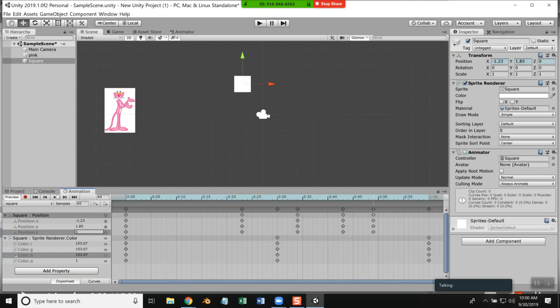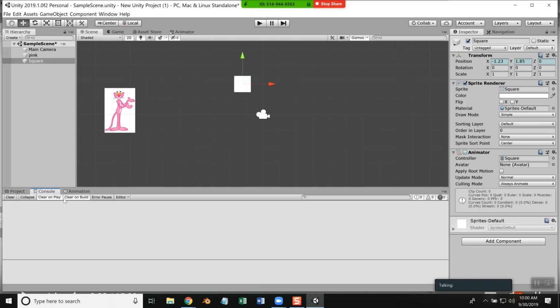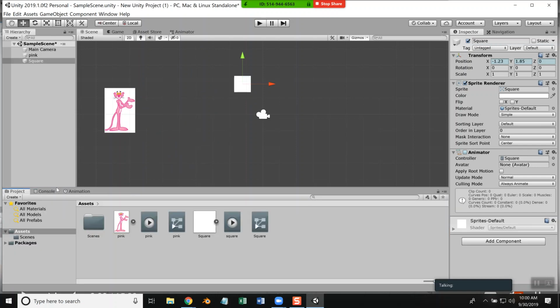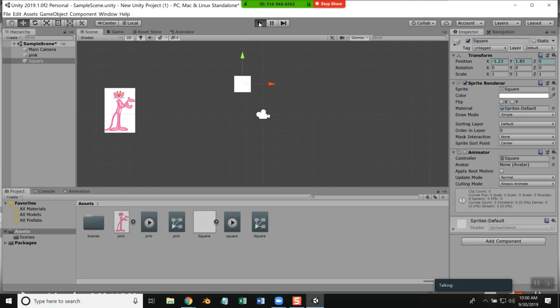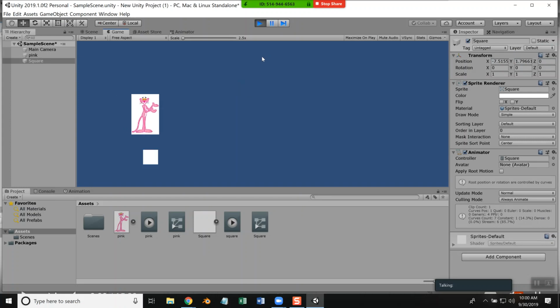And if I shut that off and click play, you can see how it does that. If I run that, you see them both doing it at the same time.